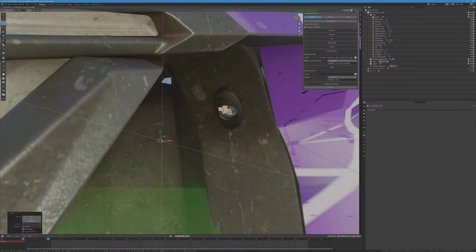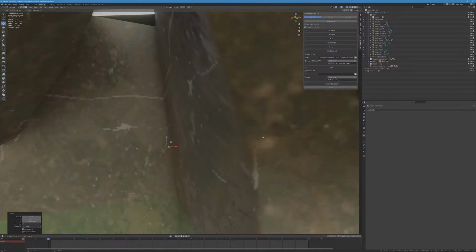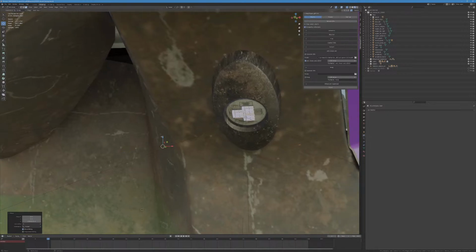So what I'm doing here is I'm just making sure that these guys are where they're supposed to be. And then I'll come back later and double check. I'm pretty happy with that. As long as they're in the vicinity of this light bulb, that's fine with me.